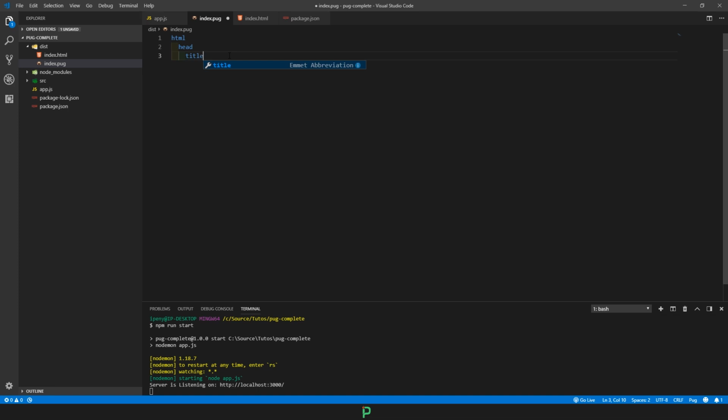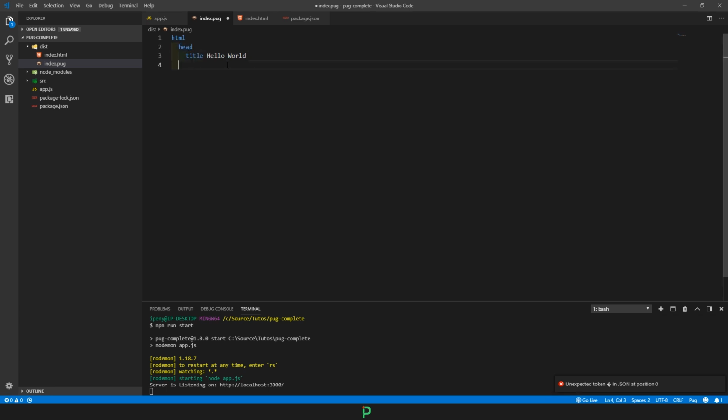Now, since we don't have an opening and a closing tag, how can we put text inside of this specific element and tell it to go into the actual title? It's really simple. Just do a space, do a tab, then put whatever text we want there without quotations or something like this. So you don't really need to care about quotations. Put in here, for example, hello world, and this text is going to be interpolated or converted into an actual title. So this is the title's text. Very simple actually, and the title is going to be a child of the head, while the head is a child of the HTML element.